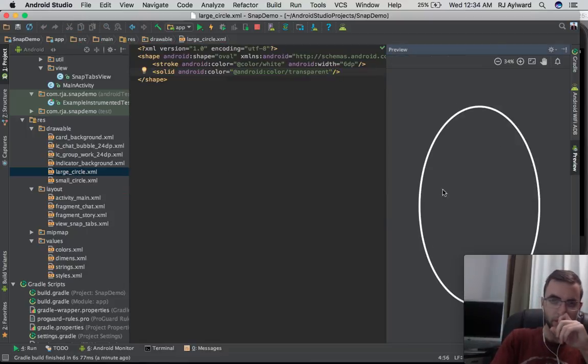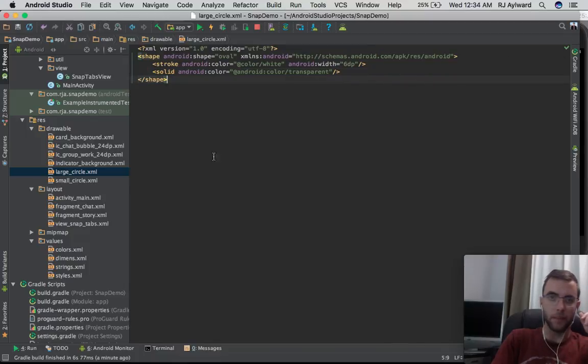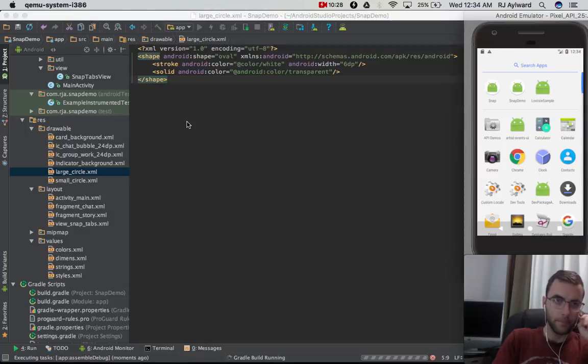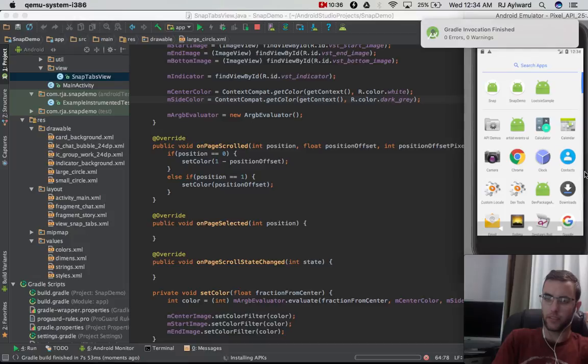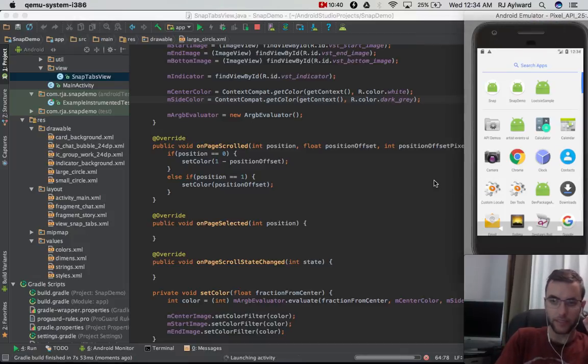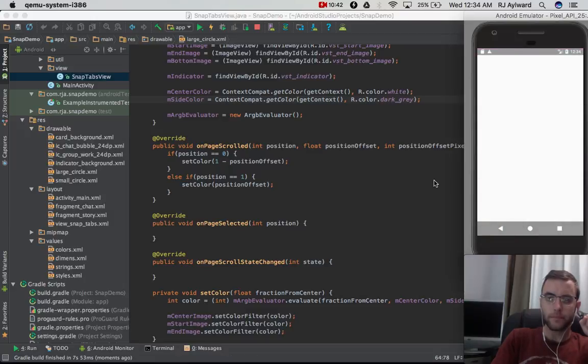When we look at our preview, it's going to look the same, but for some reason you have to do this, I believe, to keep it from filling in the image when the color filter is added. It's sort of weird because it doesn't happen all the time, but I've run into it, and I think this is how you fix it. Yeah, okay, so as we page, yep, looking better.